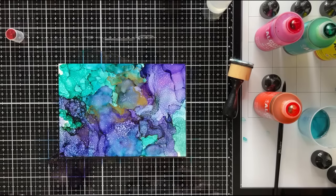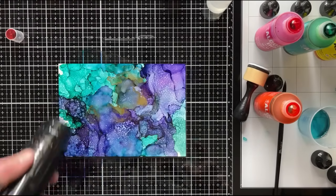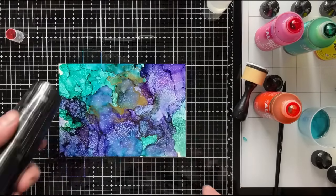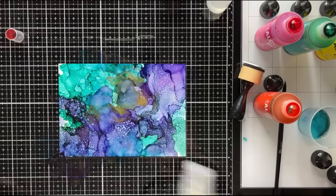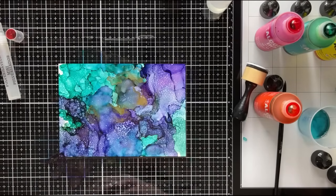Now, if you want to freeze it, we have the technology, right? If you want to keep those little droplets, dry them. Otherwise, they're going to spread out and they're going to create a thin area over here where you'll see this, okay? And that, again, is just isopropyl in a mini mister because we don't spray blending solution.